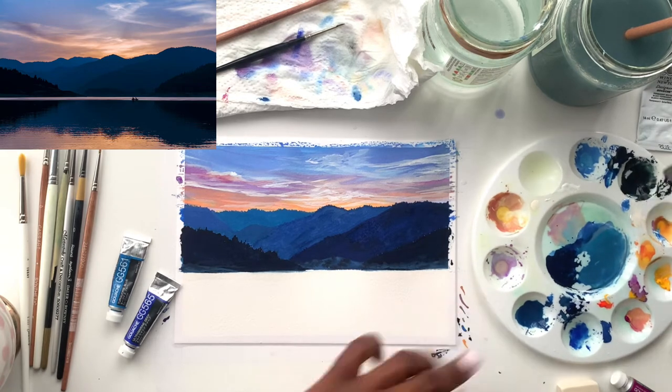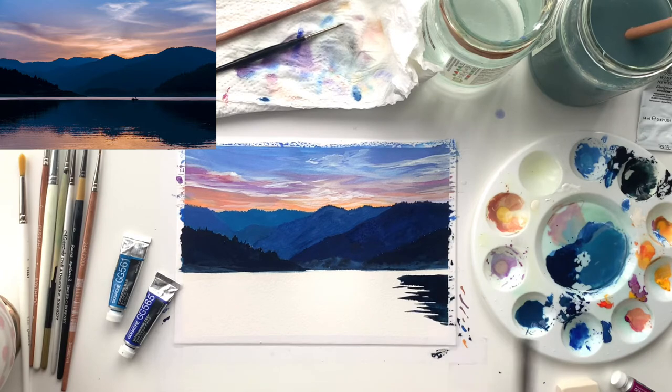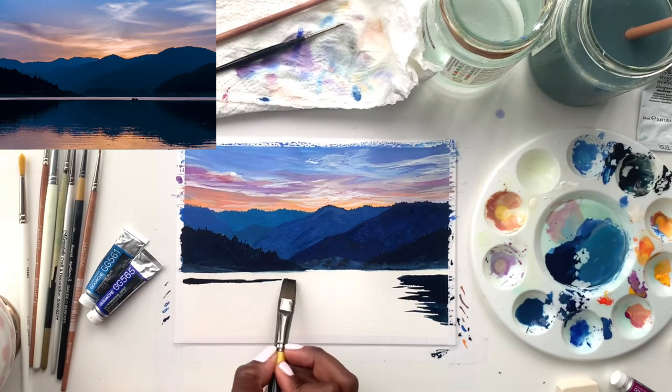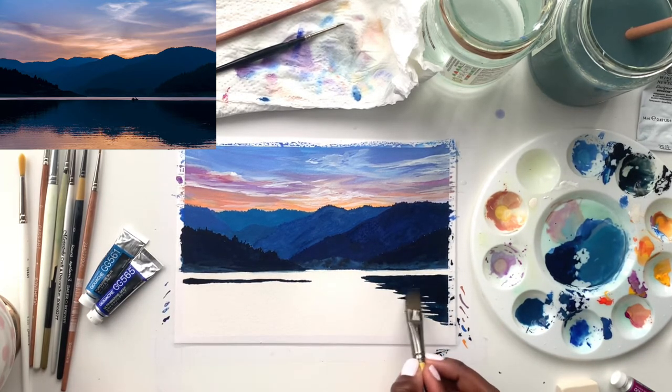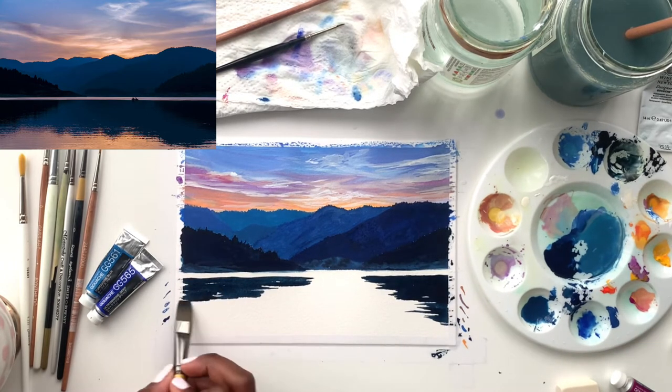We'll then use our dark blue mix made of Prussian blue, ultramarine deep and black. And we're going to fill in the reflection of the foliage. Those same light sweeping motions we used for the sky help to give a more watery illusion.